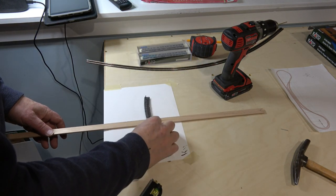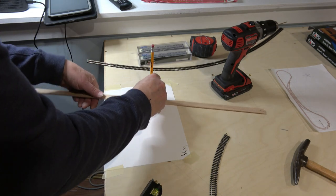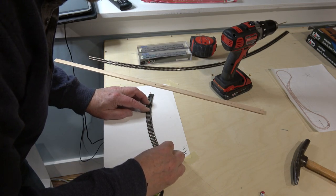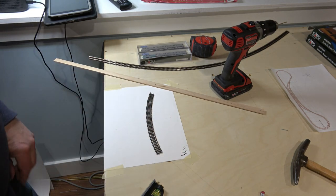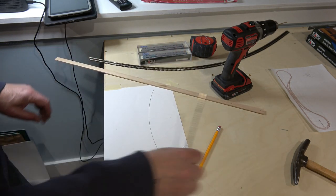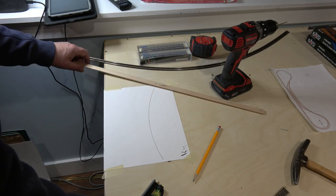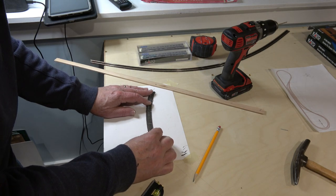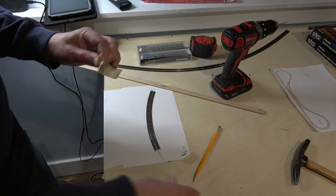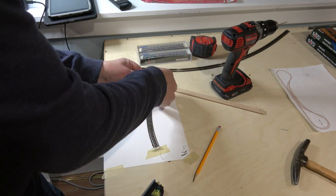The thing I'm really after is the distance between the tracks. So whether this is exactly right or not is not that critical. Let's see if it lines up. Oh yeah, that's close enough. It looks good. It's on the center line. I'll extend the arc a little bit more. I'm drawing on this paper because I want to preserve the information that I glean from this. So if this is here, I will tape that down so it can't move, or can't move much, we'll put it that way.